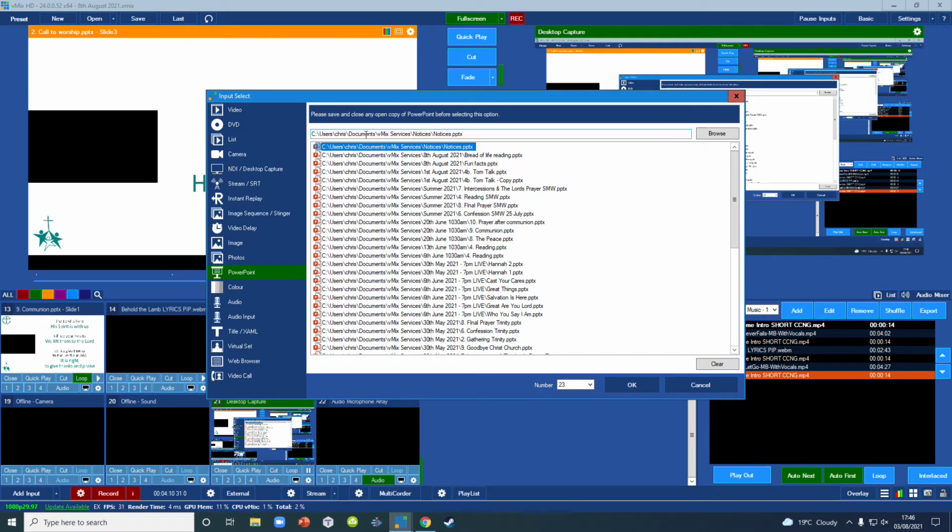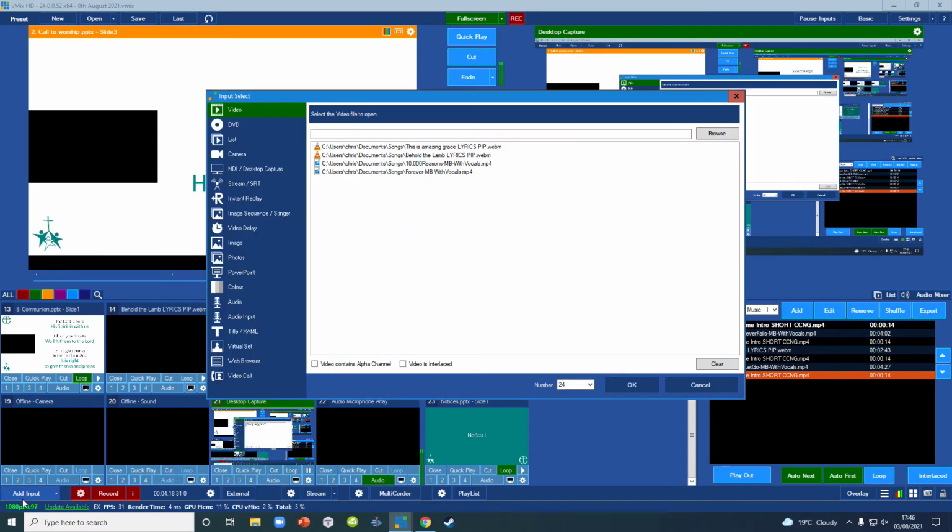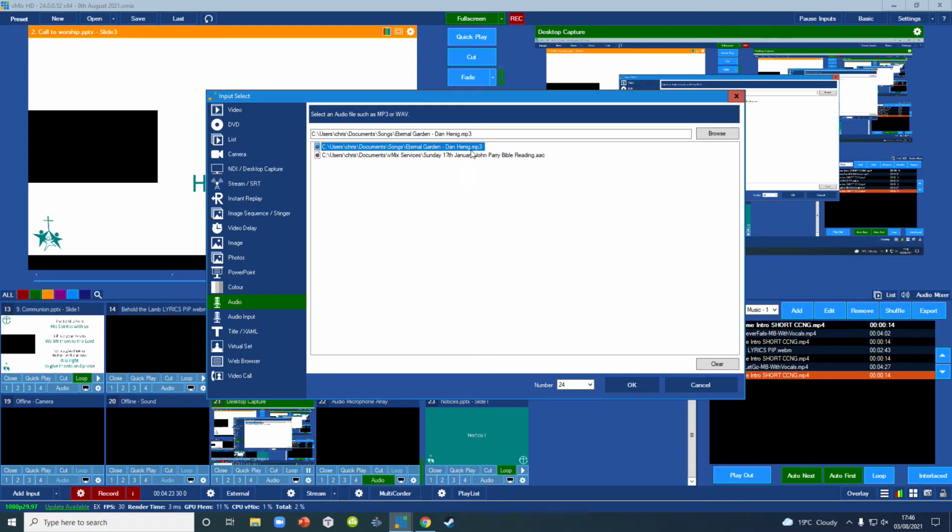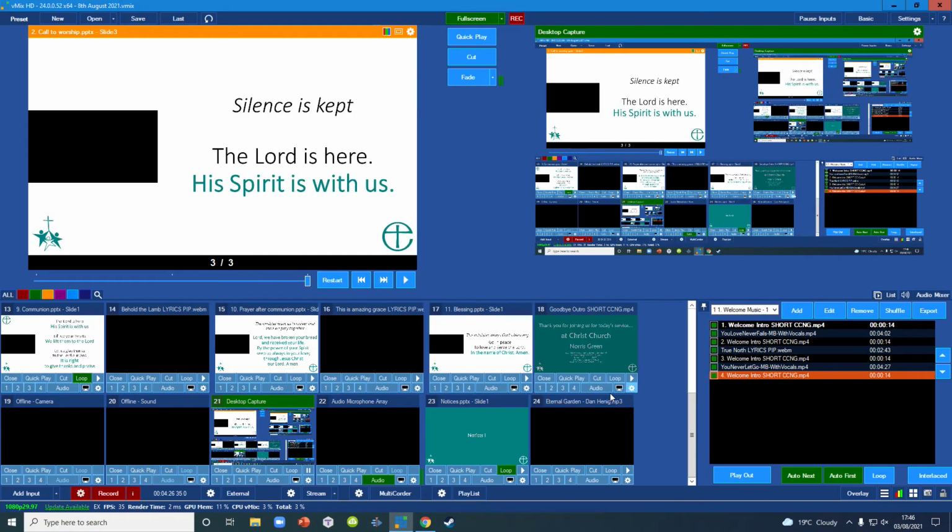I think we're best keeping it in my documents in this folder structure that you can see here. So we add the PowerPoint. We add our audio, which is in songs, it's called Eternal Garden. That's the music that we have playing.